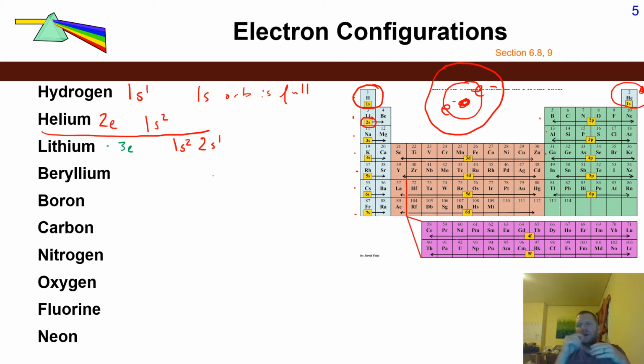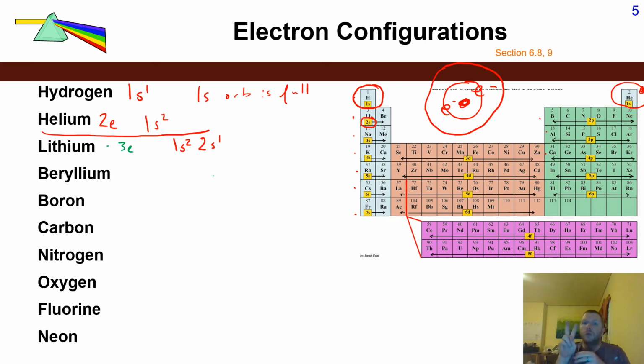As we go, we've got one sphere. I always think about it as the nucleus being this infinitesimally small space, and outside of that, we've got, let's say, a baseball. That baseball has 2 electrons, the first 2 electrons, and corresponds to the 1s orbital. Now the next orbital that we can fill is the 2s orbital. That's going to be slightly larger than a baseball, so I think about it like a softball or something like that.